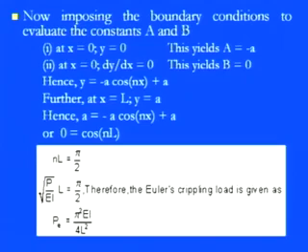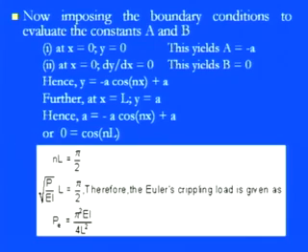Now we need to impose the boundary conditions, because one end is rigidly fixed and one end is absolutely free. So obviously we have different conditions altogether here. First, if we apply x equals 0, where the rigid end is, we know that there is no deflection because of the rigid fixed end. So when we put y equals 0 at x equals 0, we get the coefficient A equals minus a.